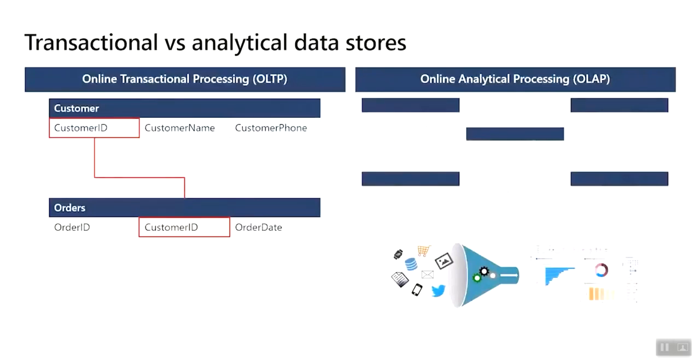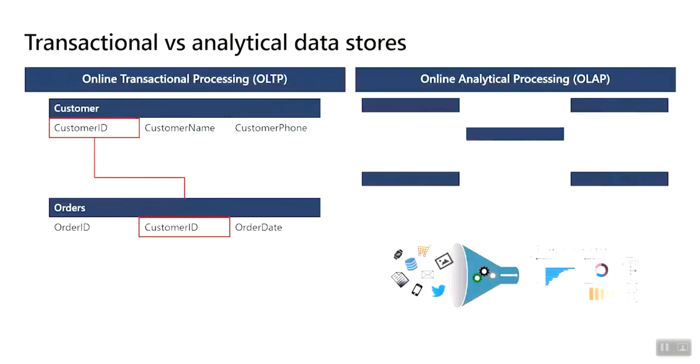When we talk about data, we typically talk about transactional versus analytical data stores. So a transactional data store or a transactional system is often what most people consider to be the primary function of business computing. A transactional system records transactions, and these transactions could be financial transactions such as movement of money between bank accounts in the banking system, or it could be a transaction that is part of a retail system, like tracking the payments of goods and services that a customer has paid for. So you can think of a transaction as a small, discrete unit of work.